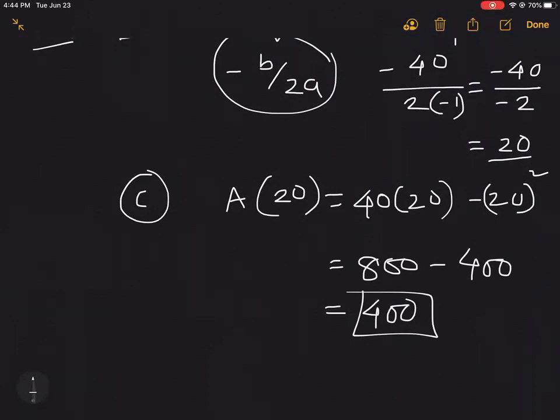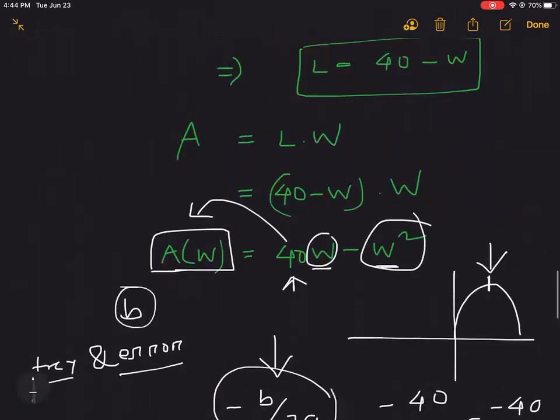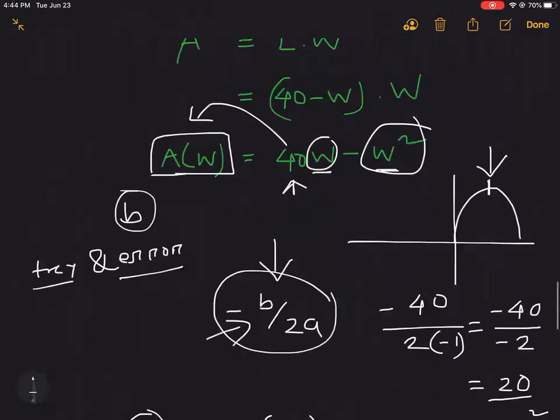Okay, we still have... okay, Pearson. So the basic idea for how the vertex comes is, if you have a format like this, the coefficient of the term with x gives you b, and the coefficient of the term with x squared gives you a for the variable x. And on this occasion, our variable is w.